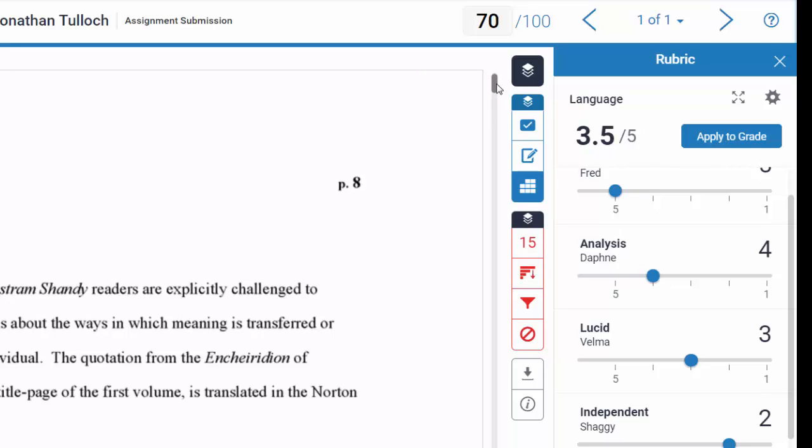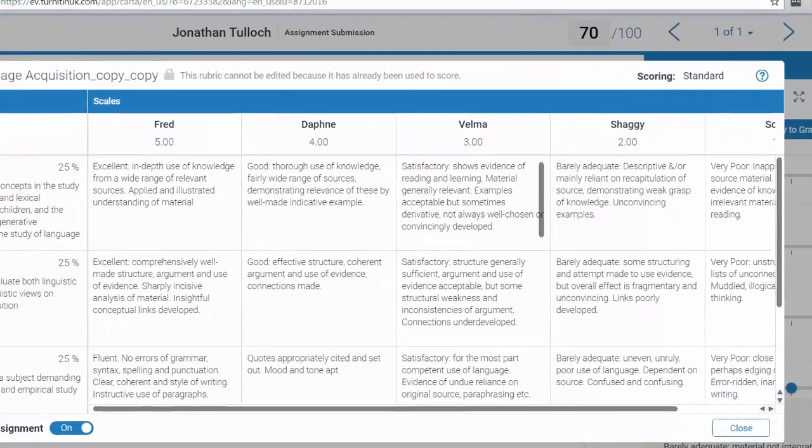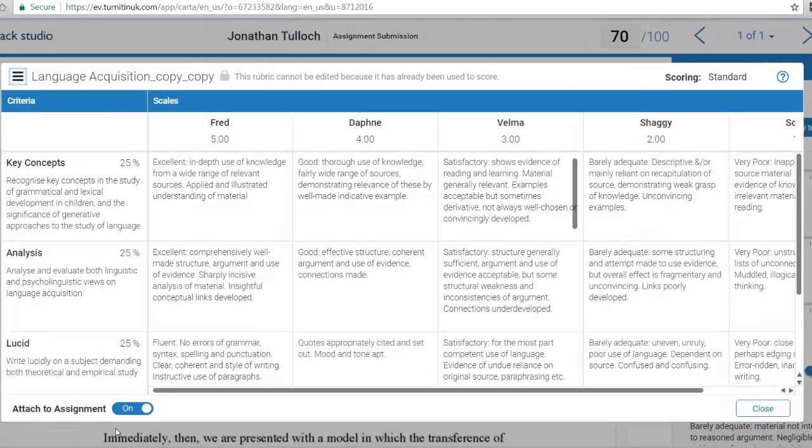Oh yes. So rather than overwriting the grade, it would be better if we can get the rubric to grade the essay more accurately in relation to our classifications. And this is done by simply changing the scores for each of the grades. Let's go back to the rubric and see how this might work.